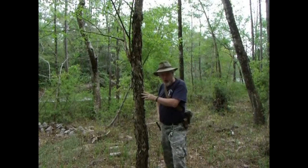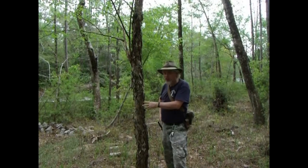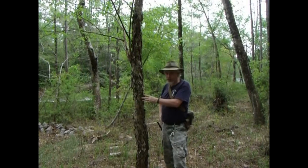This is a paper birch. They grow along rivers, sometimes called river birch, etc. And it's the southern cousin to the birch trees you hear up in New England that they made canoes out of and stuff. Ours don't get nearly like that.